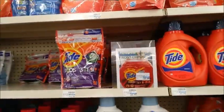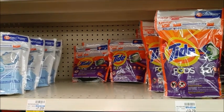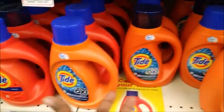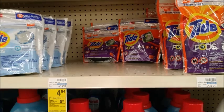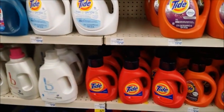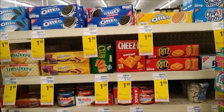Here's a deal on Tide Liquid and Tide Pods — spend $20, get back $5, limit of one per card. The pods are $4.94 and the liquid is $5.94. Go for the 32-ounce bottles over the 25-ounce unless that's your preference. If you buy two liquids at $5.94 and two pods at $4.94, your total comes to $21.76. There are $2 coupons on both in the P&G, bringing the total down to $13.76. Getting back $5 makes them about $2.19 each — we've gotten Tide a lot cheaper than that before.